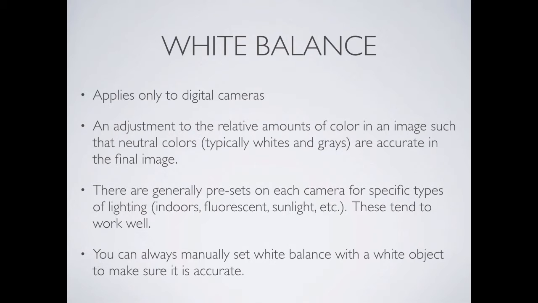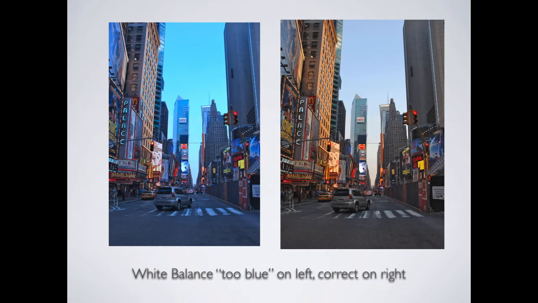Notice, for example, we're inside right here. If I turn these lights on, the light in this room is a little bit more blue. If you look out there, the light's more orange. You see the difference? It's subtle, but your camera can adjust for that to make it a neutral, nice white. So what happens when it's off? We get something like this.